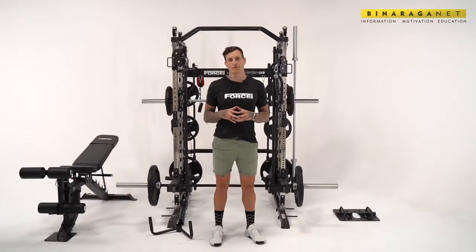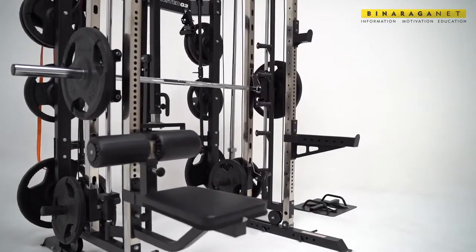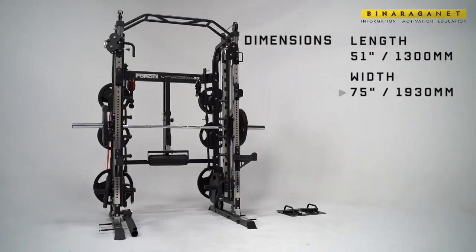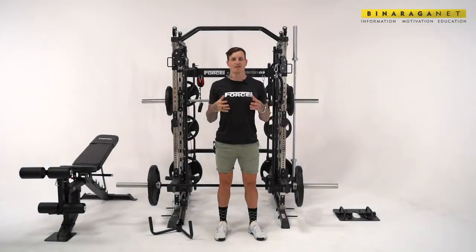Today I've got a brief walkthrough video of the new 2019 model of the Porsche Monster G3 multifunctional trainer. It combines not only a Smith machine, but a power rack and also a functional trainer into one small unit that won't take up much floor space in your garage or your home training facility. As you can see, the structure of the unit is very solid. It's made out of extremely heavy gauge steel rolled tubing and is also coated in eco-friendly commercial powder coating.